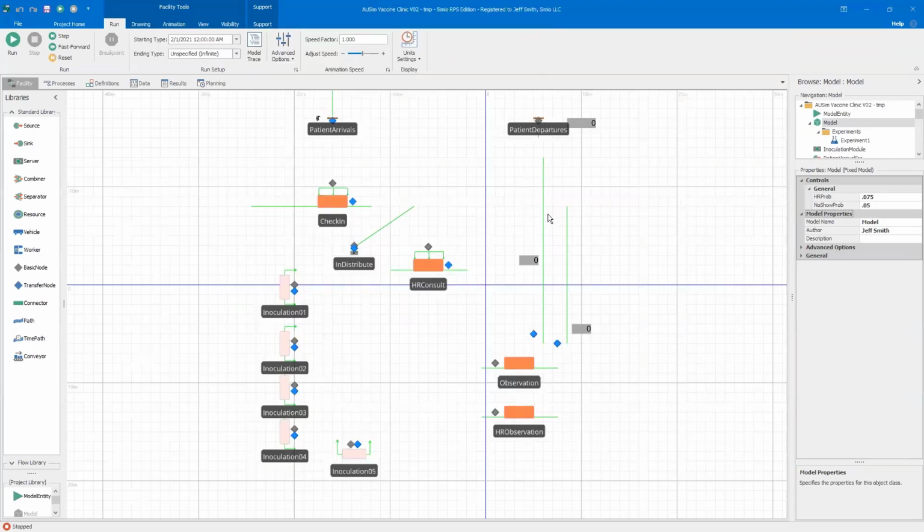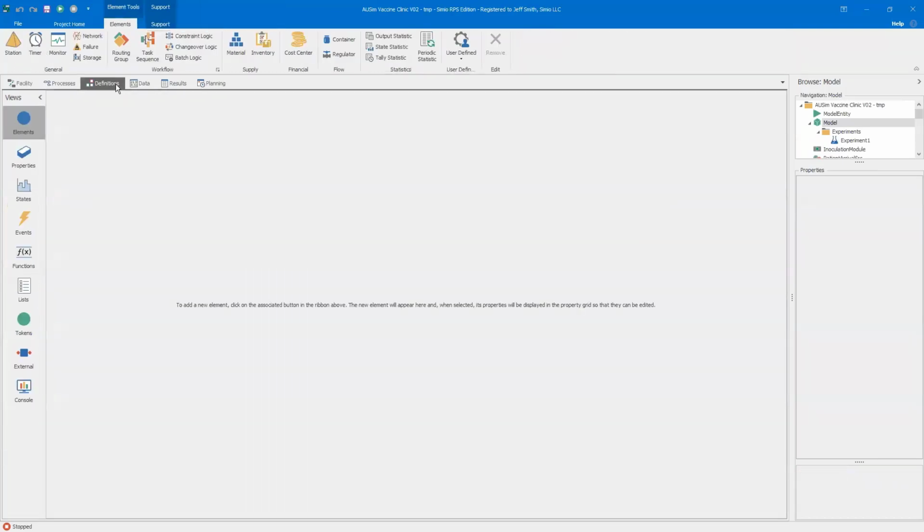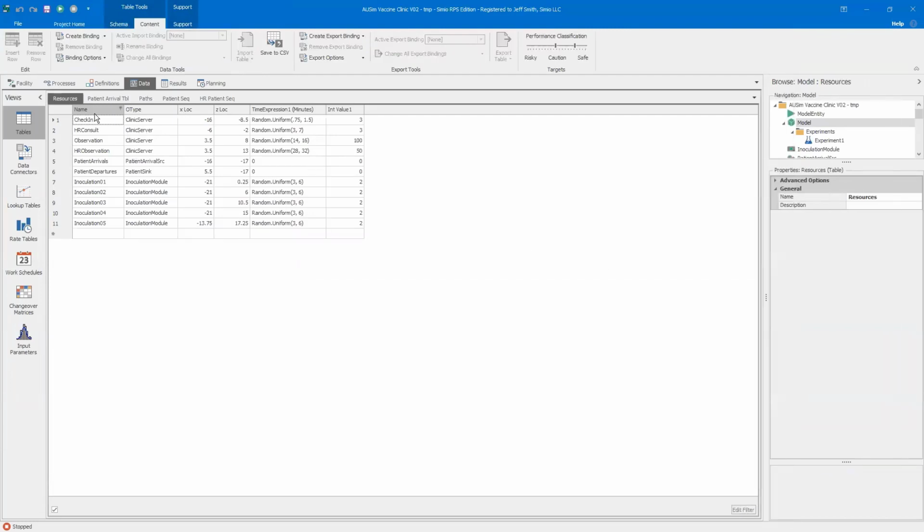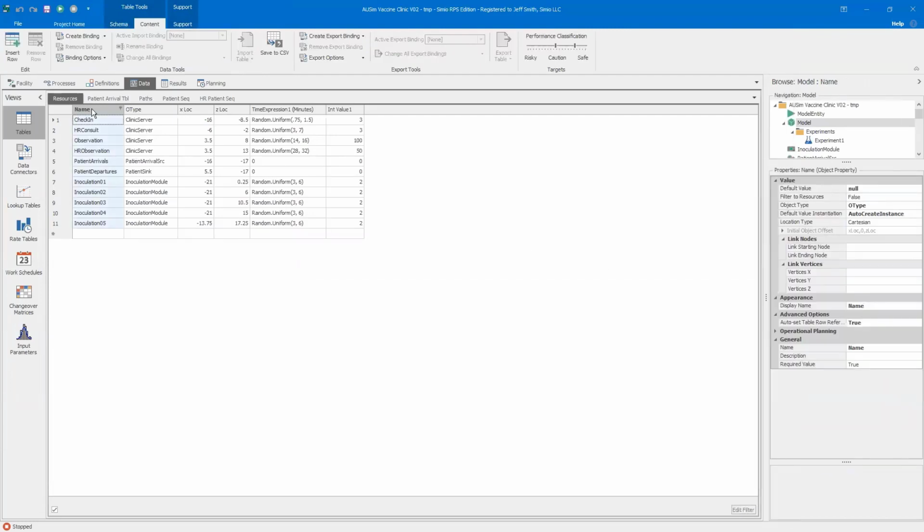Okay, so as I said, if I go to my resource table, this table uses something called auto creation. If I look at the left column, the resource name, you can see that I have this property called auto create instance for the default instantiation. That means when I enter a row in this table, it creates a corresponding object.